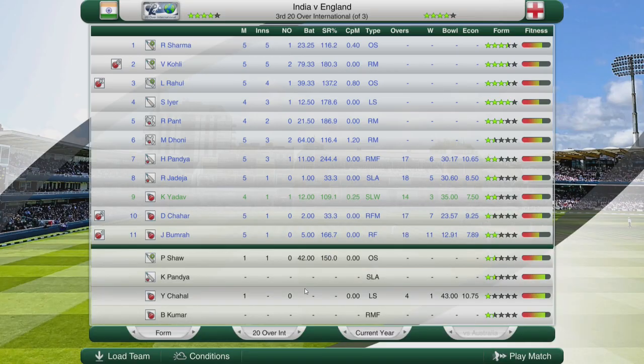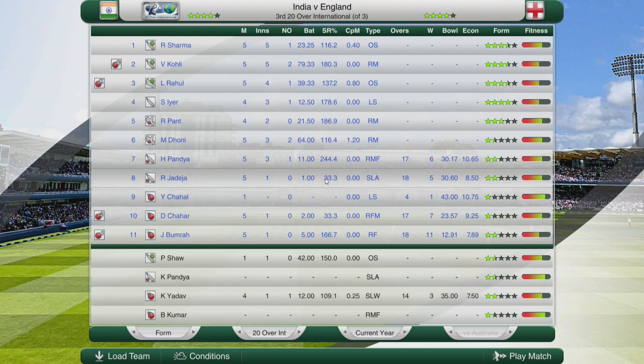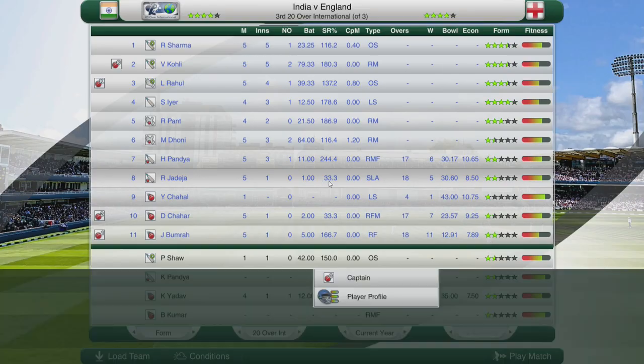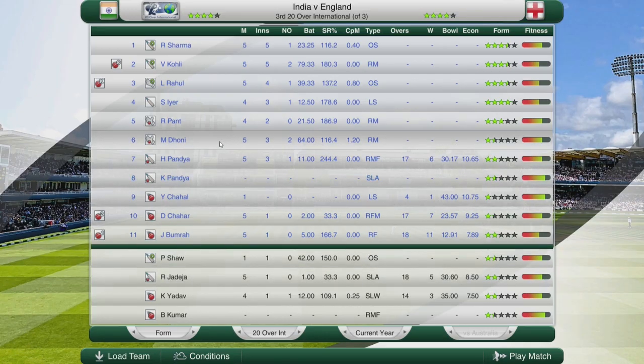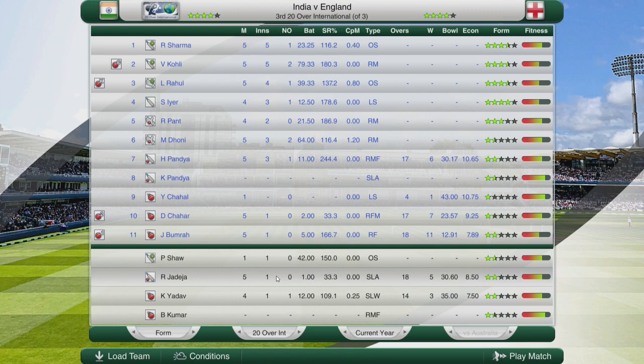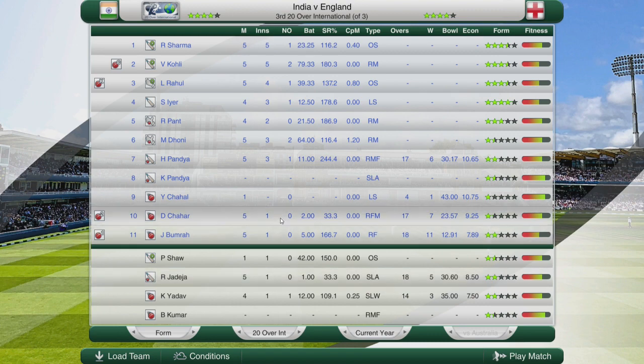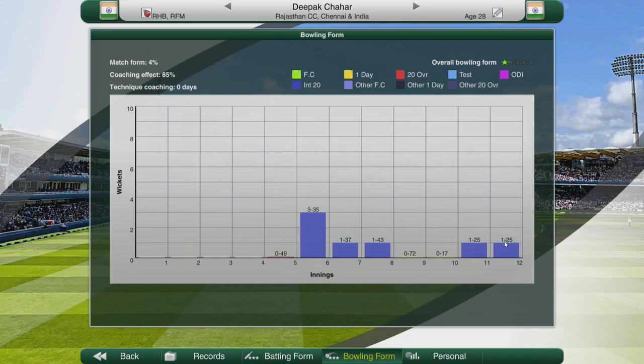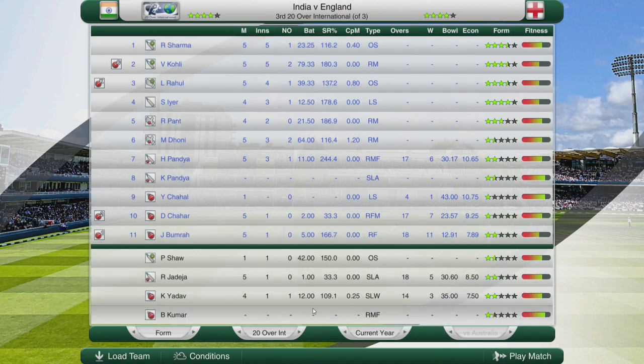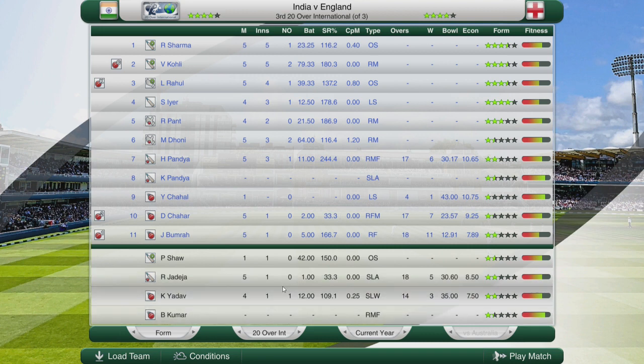Yadav's going to. I kind of want to give Krunal Pandya a go as well, but it's probably a bit low to bat him there as well. Shaday's just not getting much of a bat. I might just give Krunal Pandya a go. Jadeja is still my number 1. Chahar, he's been economical. He's been pretty good. I also want to try and get Bumrah in there.